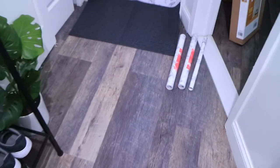Hi guys, so it's a little bit later. I ended up finding the contact paper on Target, and I ordered it. I also made an impulsive purchase, and this is where the video transitions. I got the order from Target, which ended up being a different pattern from the one that was on the door before, and I got three rolls, and just one roll was more than enough. So I have an excess of contact paper.